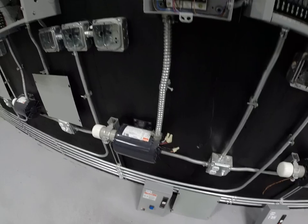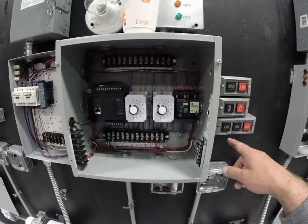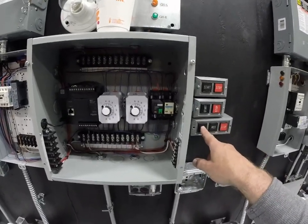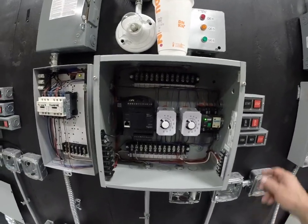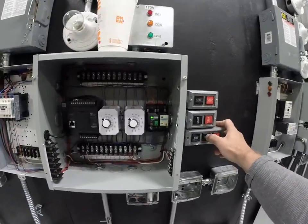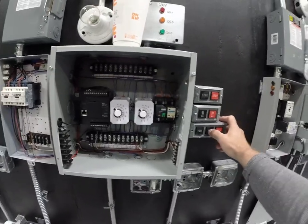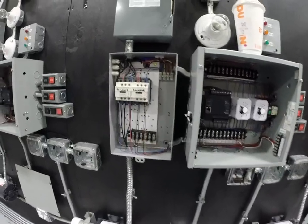I'd have to put that back to its normal position, and obviously that switch is upside down, it's kind of an accident. We'll hit forward and we get the same function. Remember, we can't hit reverse in the process of the motor running. That's the whole idea, we're trying to protect that. There's the interlock. You have to hit stop and then you wait for the timer to time out before you can hit reverse. So pretty cool circuit.